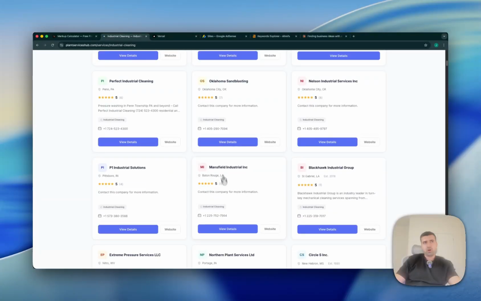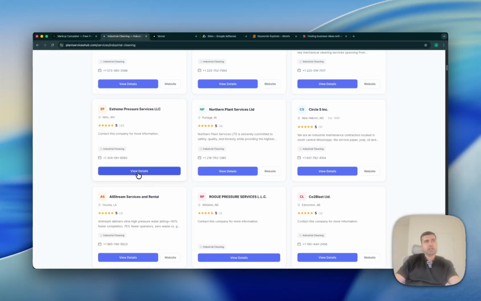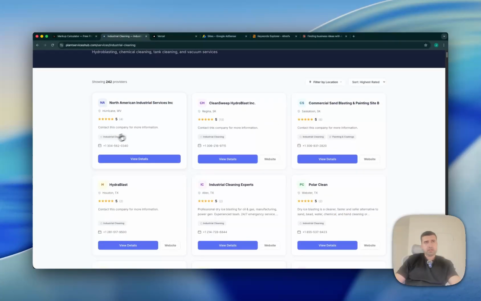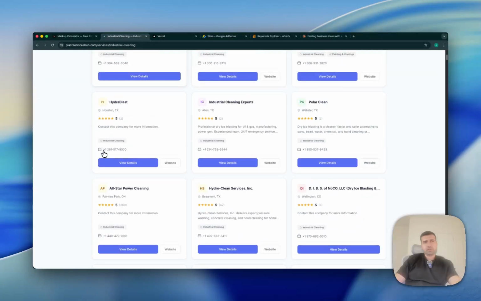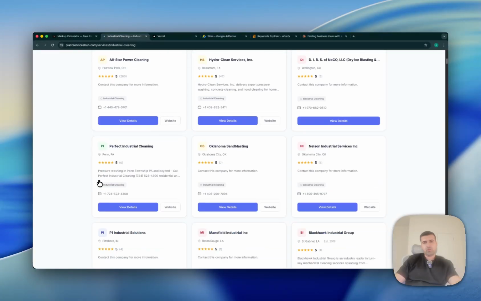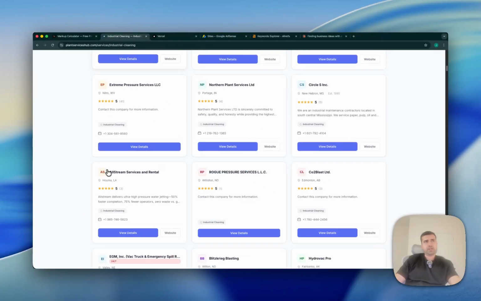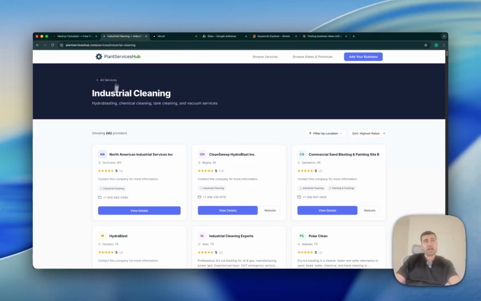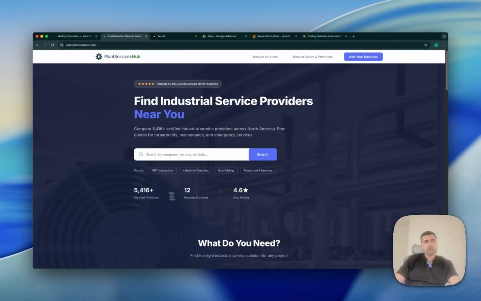And this was all done. I figured all this out by just chatting with Claude AI and it helped me get this complete. Now, I did have to pay for scraping software, but it was not very expensive, like maybe $20. And I got all this information. I got over 5,416 companies on this website alone, right? And I'll show you guys later the statistics, how many people have visited these two websites.